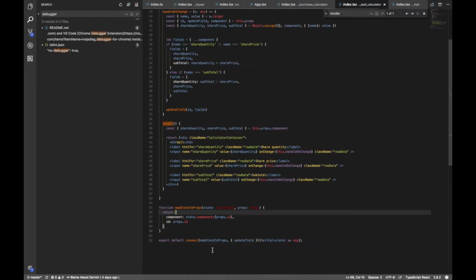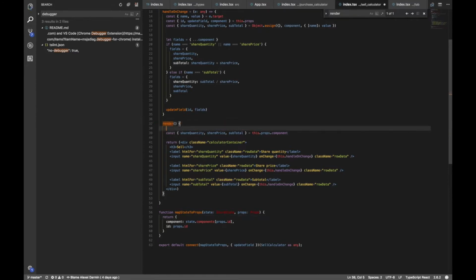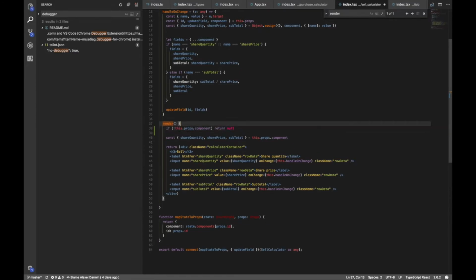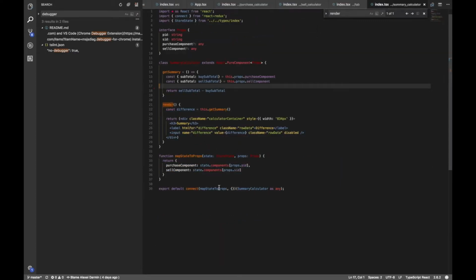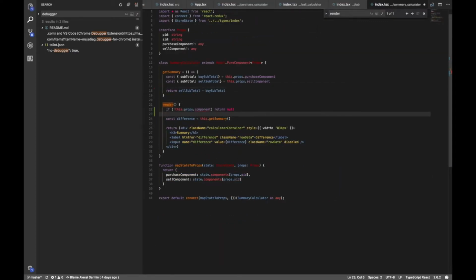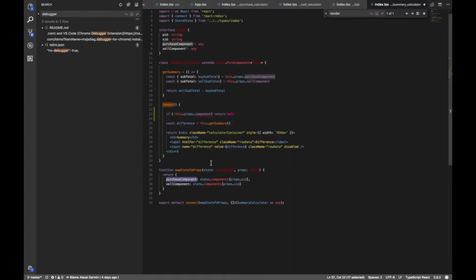Cell calculator, similar line, and then we also save summary calculator, same line. If either this doesn't exist or the cell component doesn't exist, then return null.